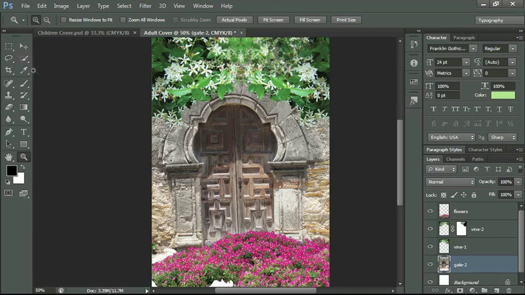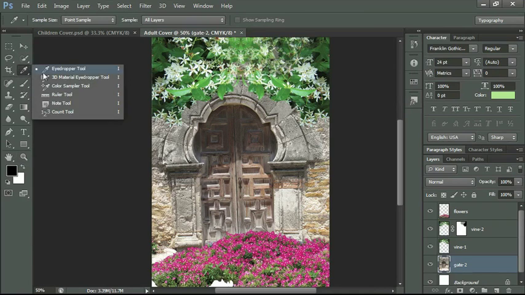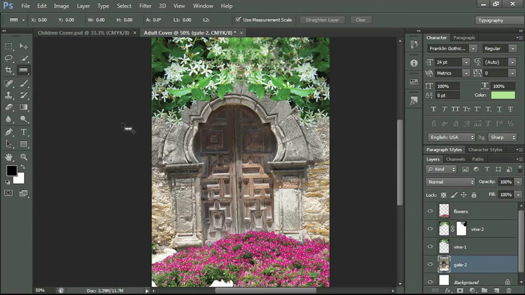So what I'm going to do, under the Eyedropper tool is the Ruler tool, and this is kind of neat, so Photoshop can actually straighten our images for us after the fact. And it will even crop the image as it's straightening it. Now if we don't want it to crop, we'd hold down our Alt key or Option key when we click the Straighten Layer button, and that would keep it from cropping, but it would still straighten it. Okay, I'm going to draw a line with the ruler across the area near what should have been straight to give Photoshop an idea of what I want straightened.